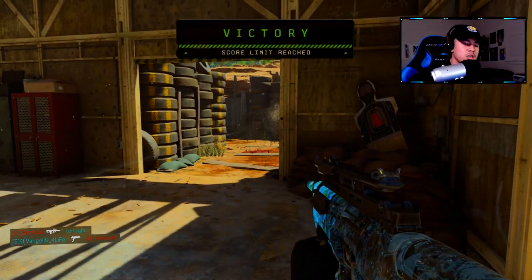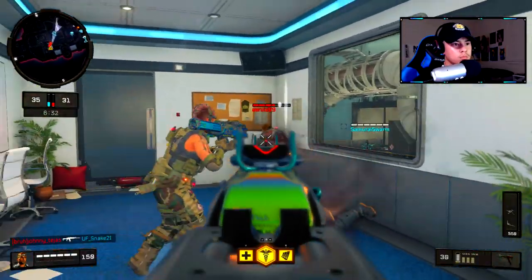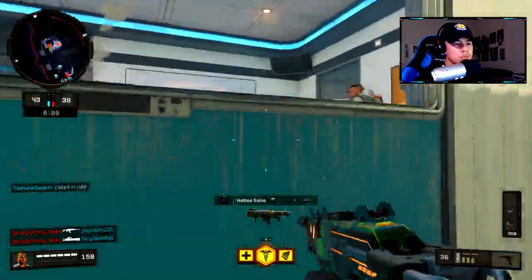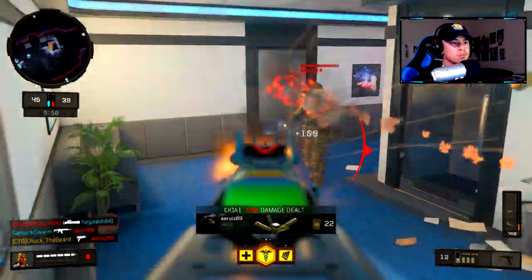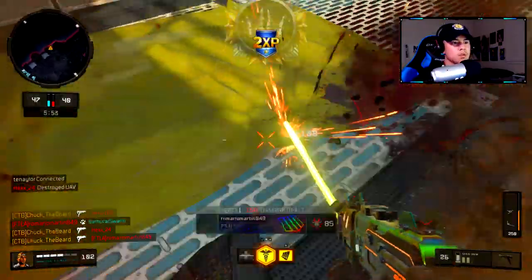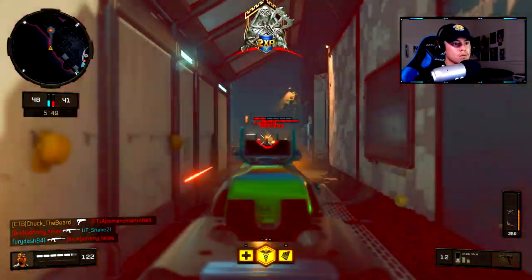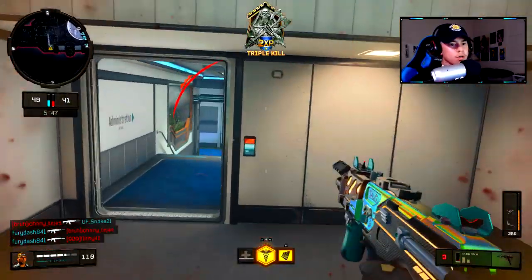Oh, dude, that guy should have died. Oh, what did we get? We got 42 kills, 4 deaths. Nice. Golly. Jeez. Okay, we gotta get out of here.